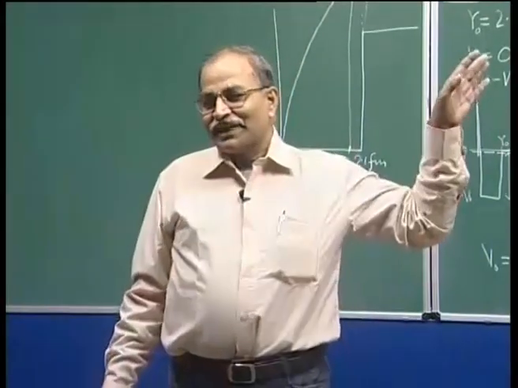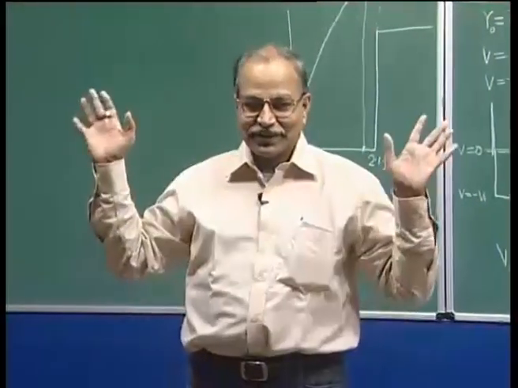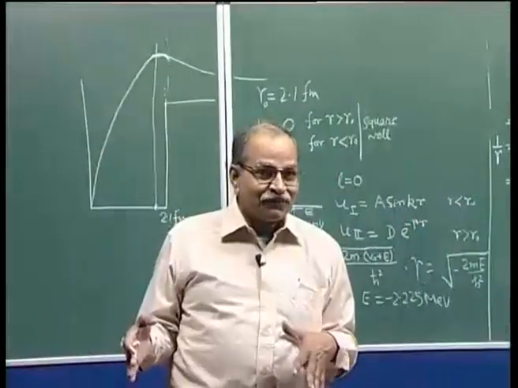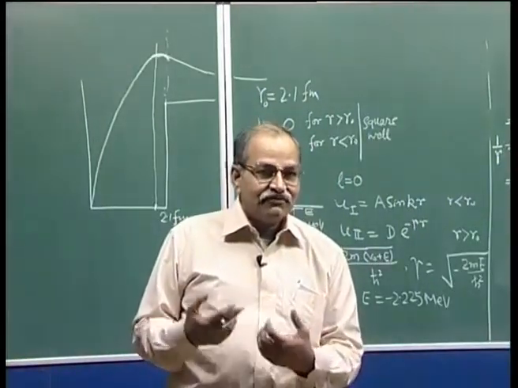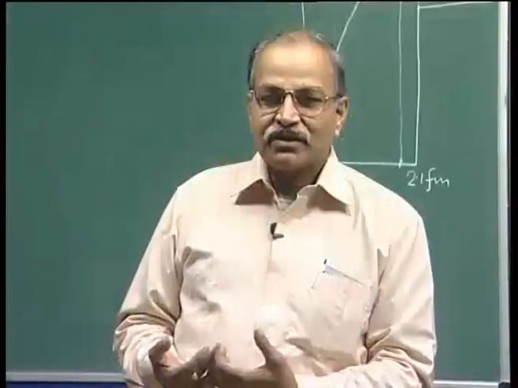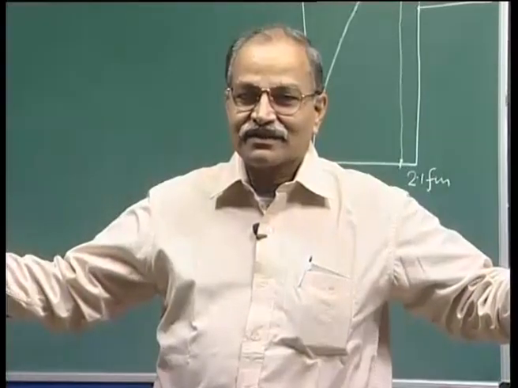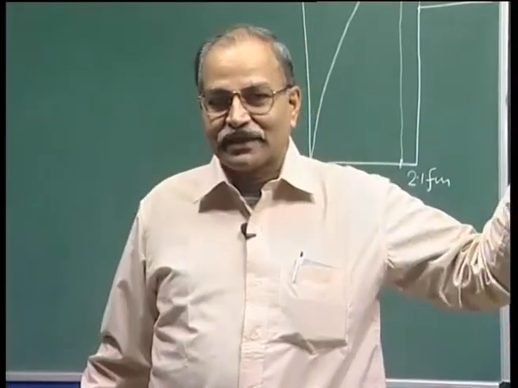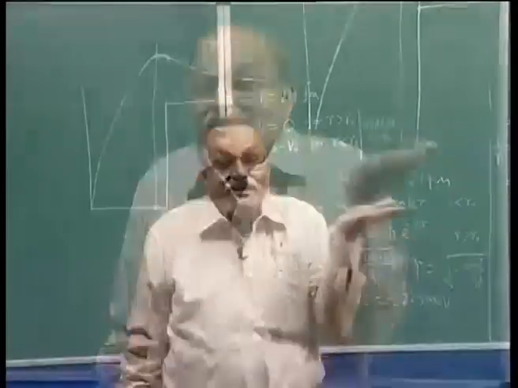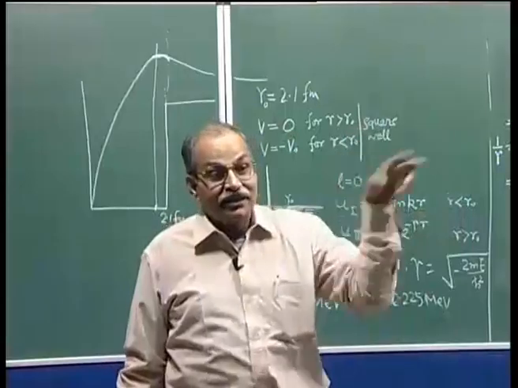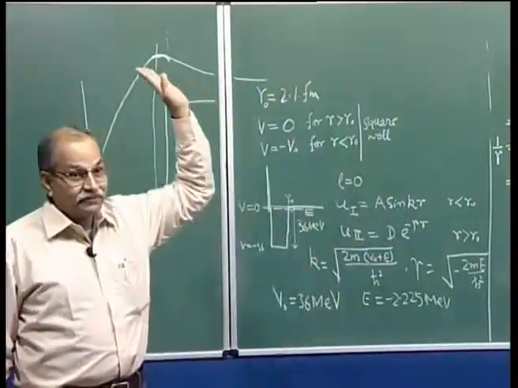All this assuming that it is a square well potential that sharply goes to 0 and all those things. But qualitatively the fact remains that yes, the deuteron is a very weakly bound system. The wave function extends beyond the nuclear range of interaction, and therefore you do not expect any excited state and so on, which is actually the observed thing. Hardly it is bound. So any extra energy given, it will just become unbound.